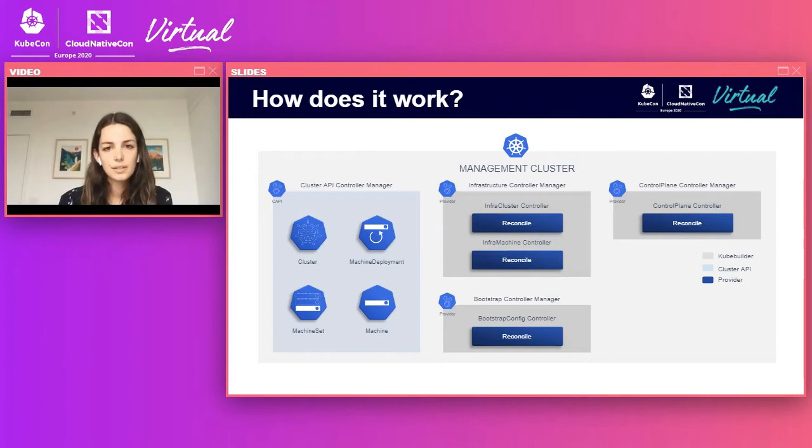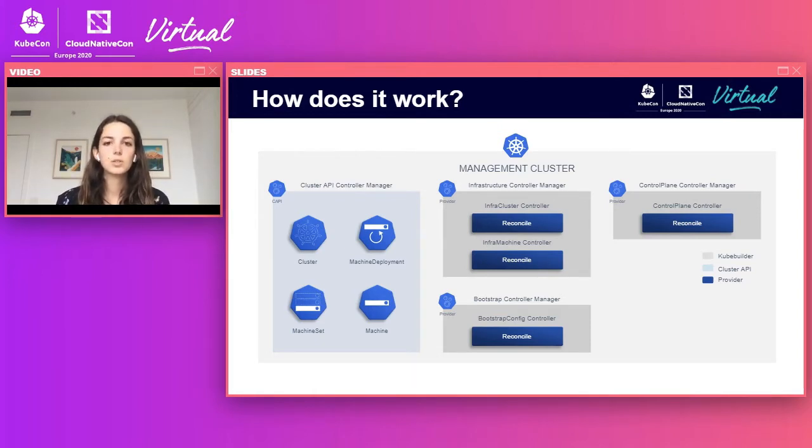So let's dig in a little bit more into the management cluster. There are three providers in Cluster API. There's the core providers, the bootstrap providers, and the infrastructure providers. And then we also have control plane, which is a new addition. So how it works is Cluster API uses CRDs to extend the Kubernetes APIs to manage clusters themselves and their machines.